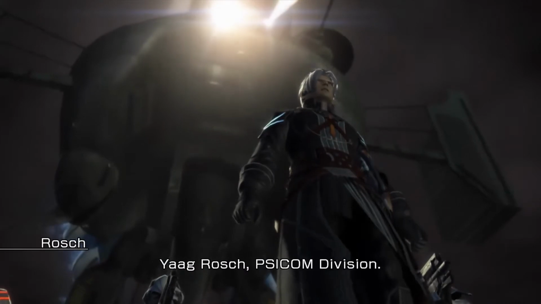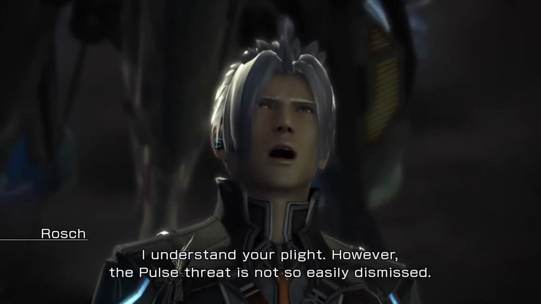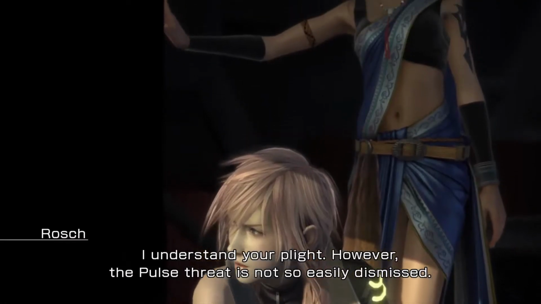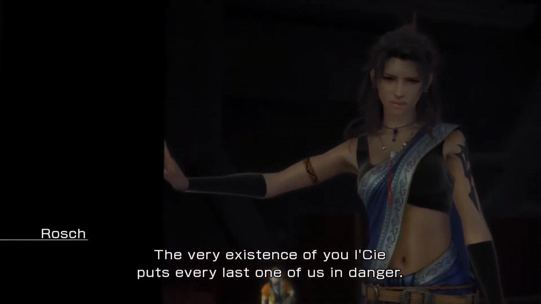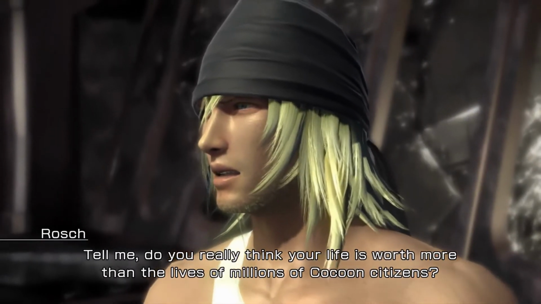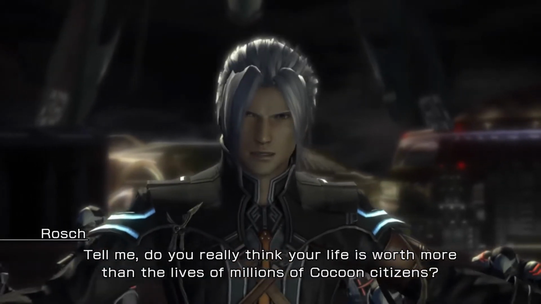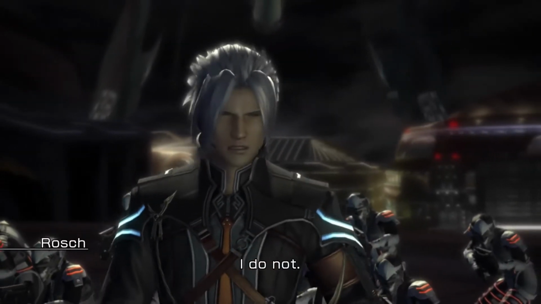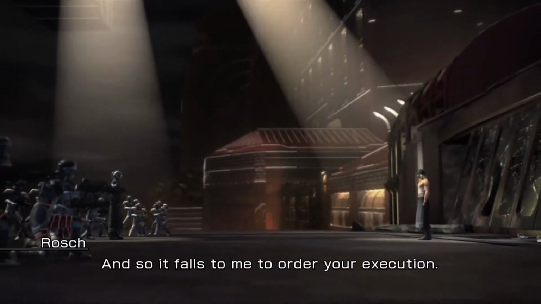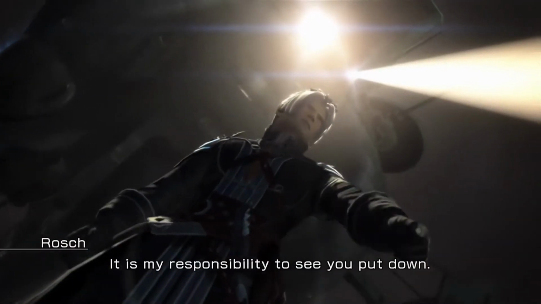Yag Roche, Psychom Division. I understand your plight. However, the Pulse threat is not so easily dismissed. The very existence of Ulysses puts every last one of us in danger. Tell me, do you really think your life is worth more than the lives of millions of Cocoon citizens? I do not. And so, it falls to me to order your execution. It's that simple. It is my responsibility to see you put down.